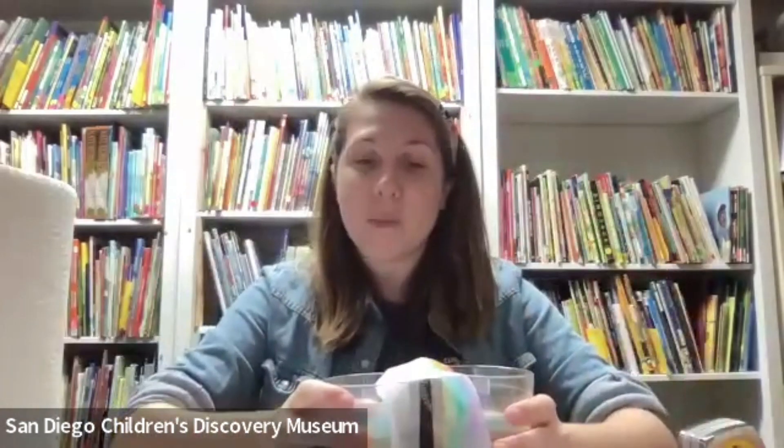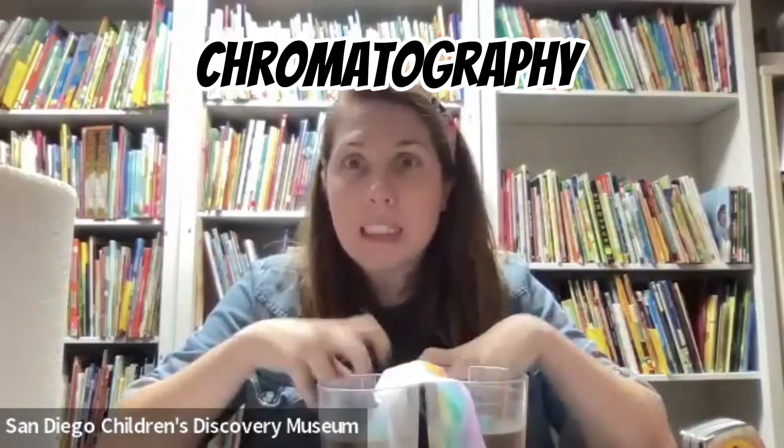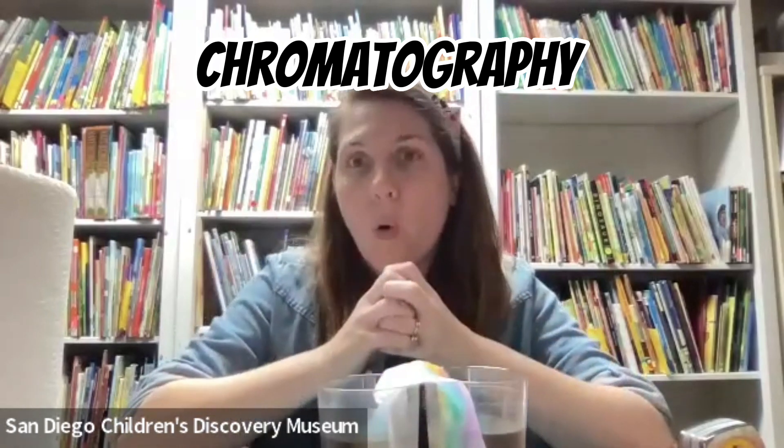Another interesting thing that's happening is if you leave this over time, you'll start to notice that the water is sort of changing color. So there's actually another STEM effect happening here too. Some of that color is dripping into the water, and that's another effect known as chromatography. Chromatography is the ability to separate different liquids and substances to find out what makes one whole. We're able to see what are the different parts that were in that color of marker coming out into the water. Two different STEM reactions happening in just one really simple experiment — tiny little tubes in a paper towel that we can't even see. You'd probably need a microscope, but cellulose fibers are made up of cells and form teeny tiny tubes that the water is able to travel up.